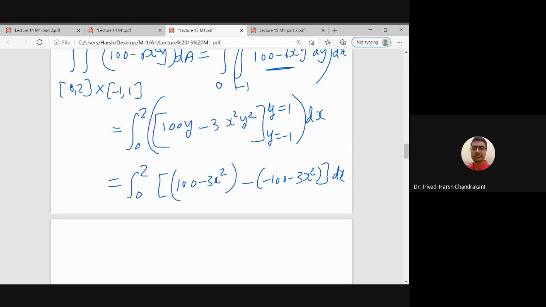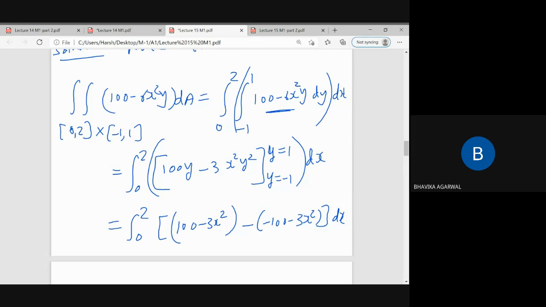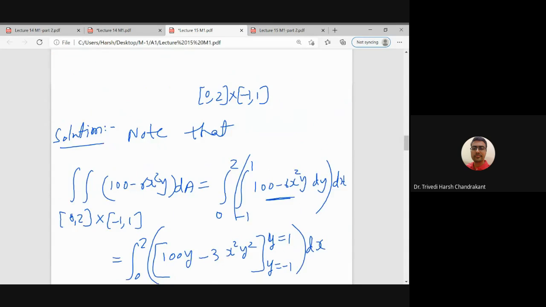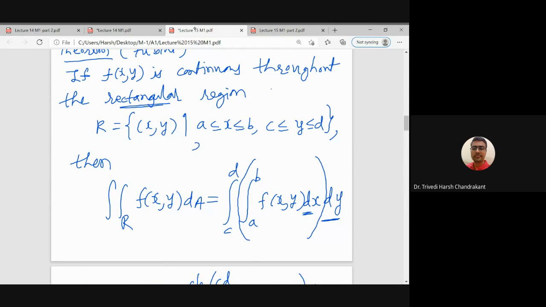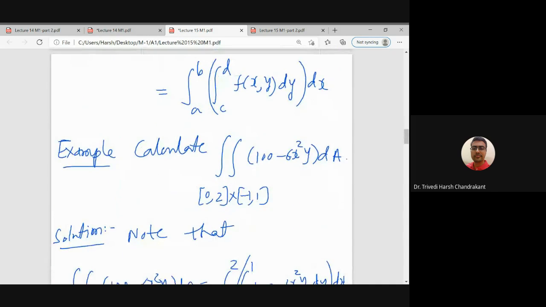Student: Sir, inside this, what is written as 0, 2 and -1, 1, like x in a to b, so our a here will be 0 and b will be -1, right? No, this is what we wrote as a to b first, the first interval. So the first interval is a cross b. What does this mean? This means x is in a to b, y is in c to d. So our region is basically [a, b] cross [c, d]. Student: Okay sir.